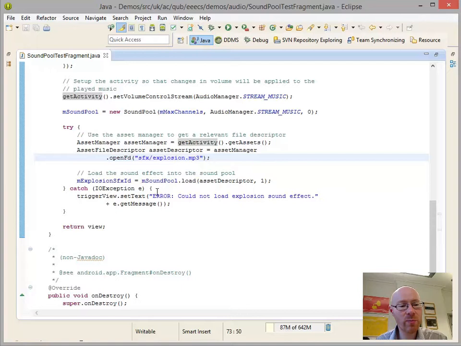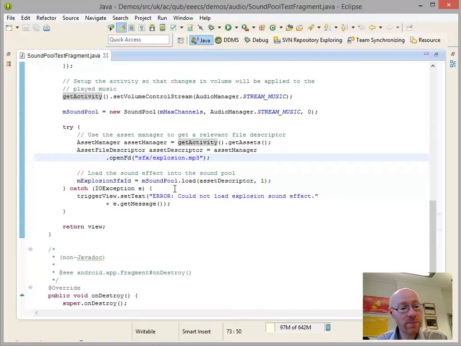And we go to our sound pool and say, can you load in whatever is described in terms of that particular asset. The value at the end is the default priority that we give to it. Currently it has no effect, I believe, in terms of the APIs, and I'd recommend you put a value of 1 for future compatibility, so it's a bit of a red herring.